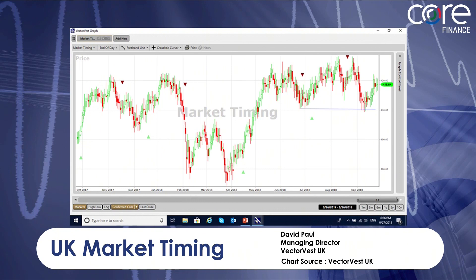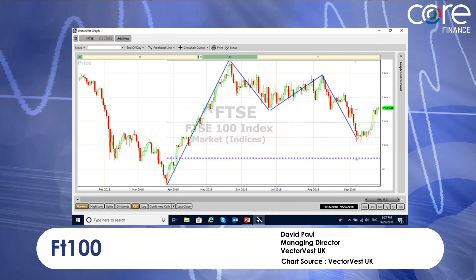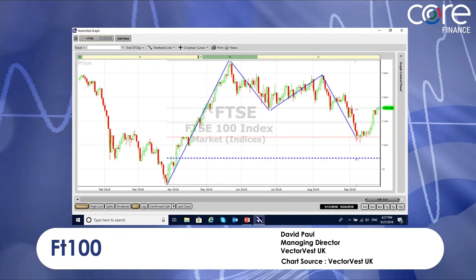Both the short term trend and the long term trend are running up. Looking at the FTSE itself, it came off that 62% level — I think the level was around 7,230. It found support at that level and that's a very bullish pattern. It's had a nice run up the page. I think it looks good for a further advance, maybe a bit of a pullback before it goes again. We're at a four-week high — it was a cracking support level, a highly probable pattern made famous by Gartley many years ago.